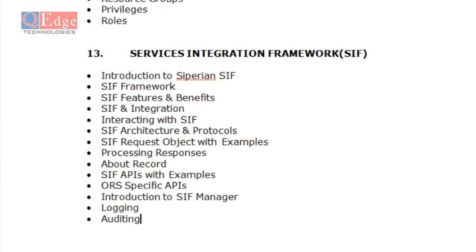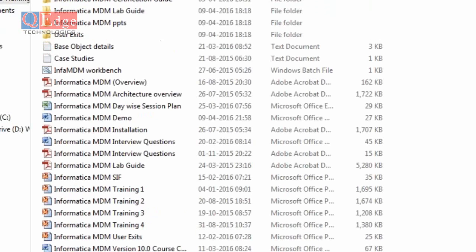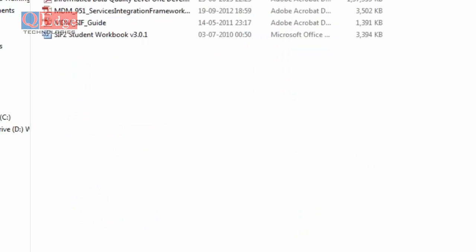I'm going to tell you in Eclipse, I'm going to show you how you can do this. I'm going to tell you in SOAP how you can implement that. I'm going to tell you over HTTP using the Java code how you can implement that. For example, this was there. I'll just show you. One second. I think, yeah, the SIF documents will be in here.